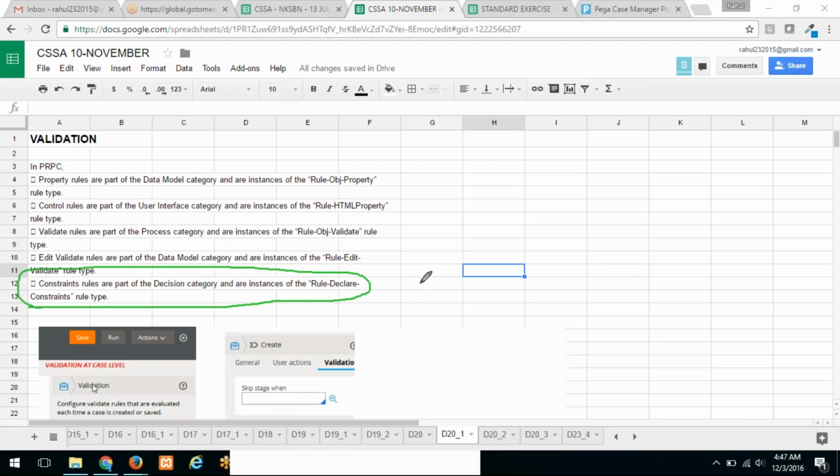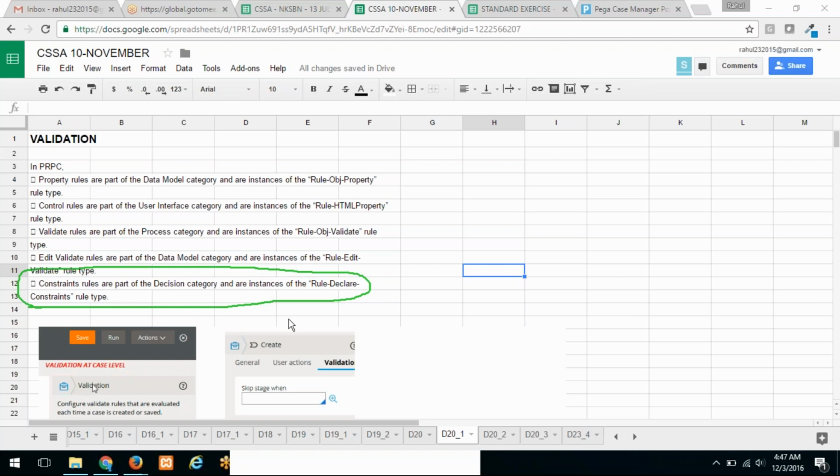It runs declaratively, which means you don't need to explicitly state or invoke this validation rule anywhere. You write this declarative rule once, and then whenever the work object gets saved, or at any point of time, that particular property will always be watched, and it will just check if the value is right, that it has some check there.